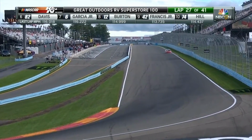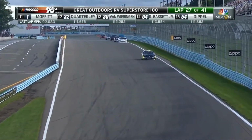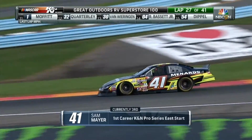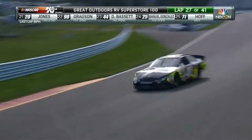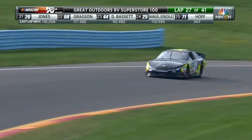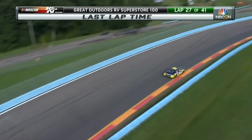You saw Jones and Gregson 1 lap off the pace because of the penalty. Scott Heckert there in the 31. He also, you see him a little further back from the lead. Wow, Sam Mayer gets a little loose there. Real loose all the way out off the outside of turn 1. You'll see that at times through this race. But Scott Heckert didn't have the issue with getting too much grass on his grill because obviously he was further back and the grass had calmed down by the time he got there.